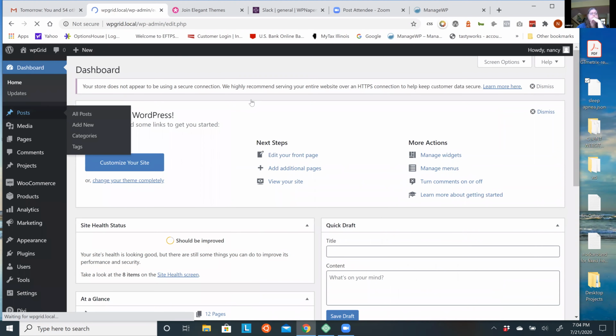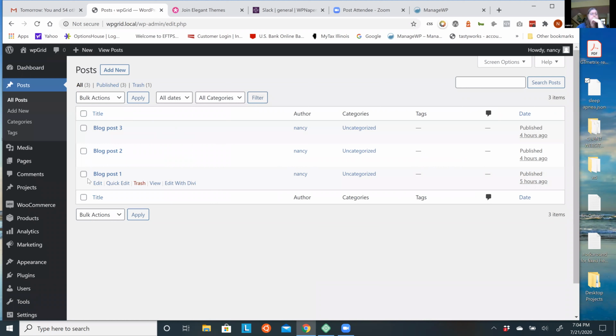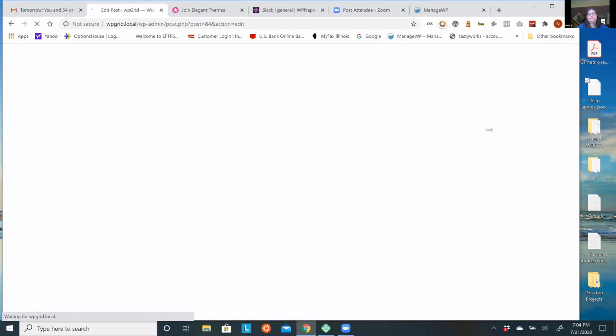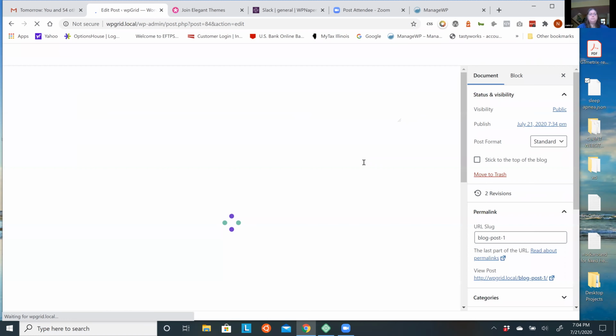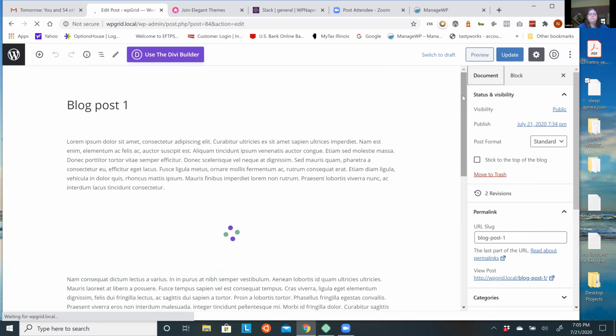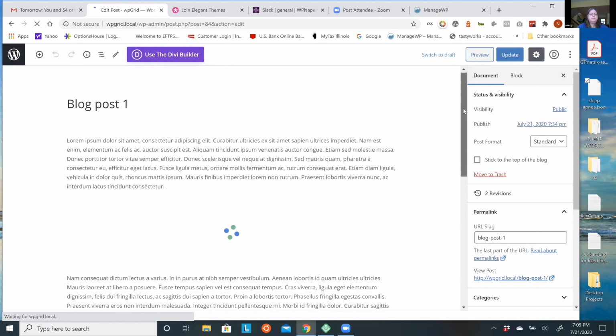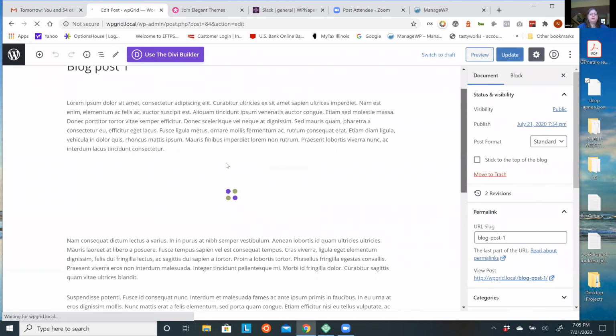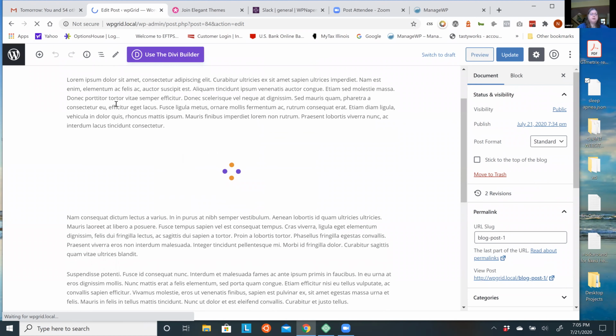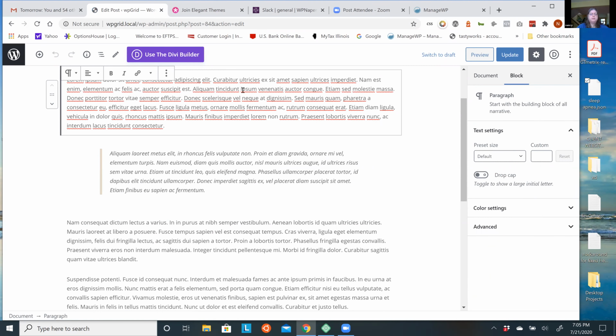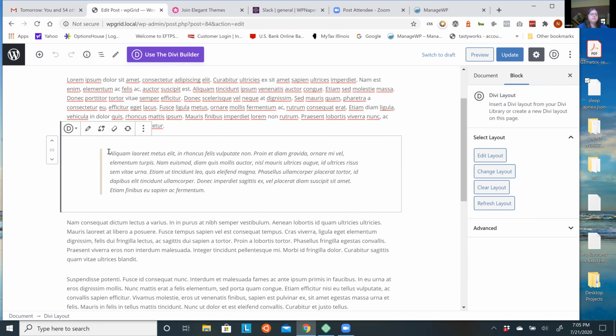Post. Edit. You can see it working here. But this is all blocks. This is a Gutenberg block. This is Divi.